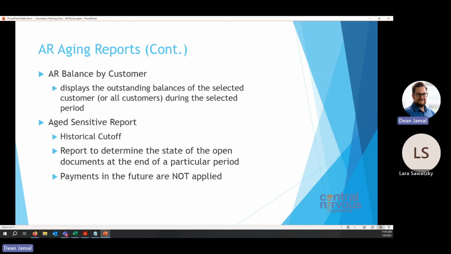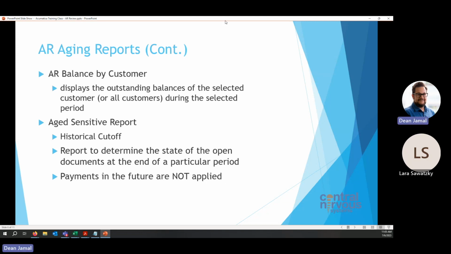And the report is really there to determine the state of open documents at the end of a particular period. It will help to reconcile against your AR accounts or the totals that are there in your balance sheet. Payments in the future are not applied in this report, and so that's why this report is very static for period by period results.